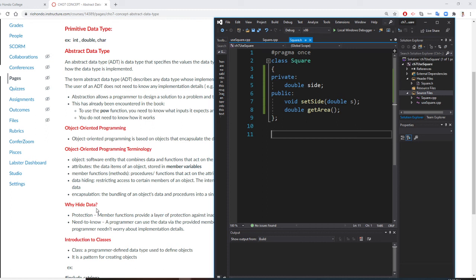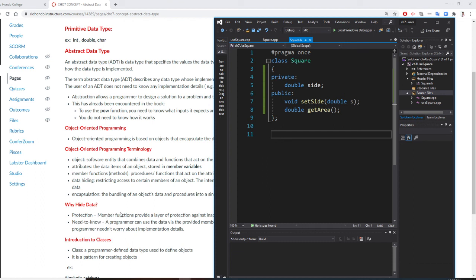We want to protect it. And then the functions are member functions. They have to be public. So we hide the variables by making them private. The reason is we want to protect them. There's a protection, so the client cannot accidentally make the mistake of altering your data.